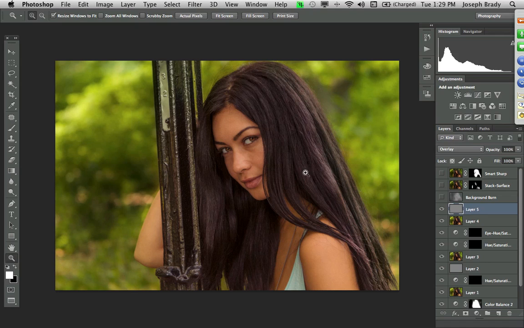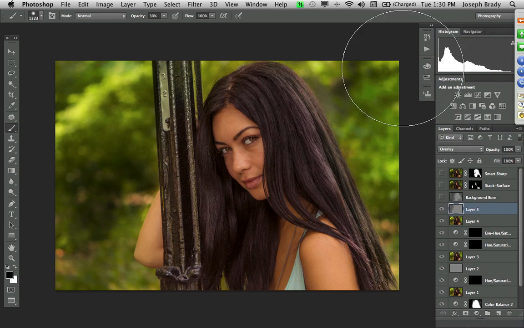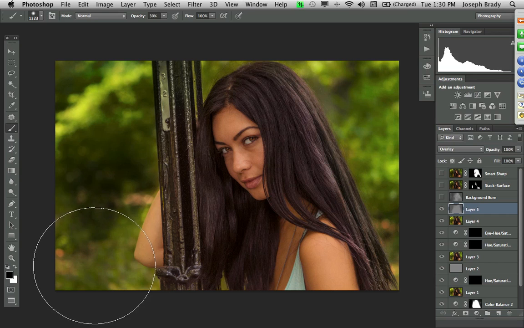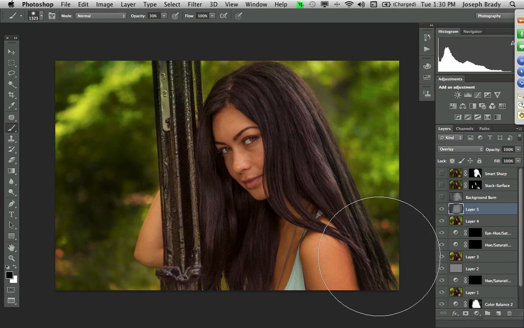Now again, I want to put the focus on our subject, so I'm going to darken the background. I'm going to put black in the foreground, get myself a nice big brush, and you can see how these slide. Using this keyboard command is so much easier. I'm going to work, let's try 30%, and paint with black on this layer off in the distance because I want to change the focus again to the subject. You've got to be careful if you start to darken skin though, because it starts to look like a radioactive burn. Let me do that last one. Just going to get a little smaller and just darken her hair.